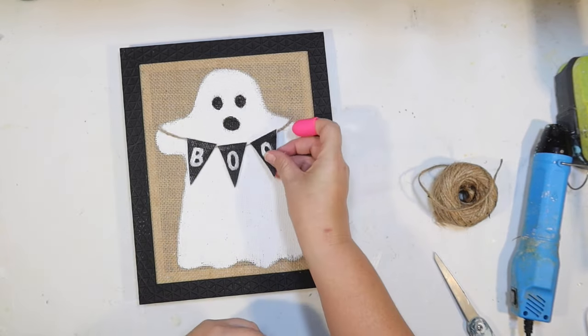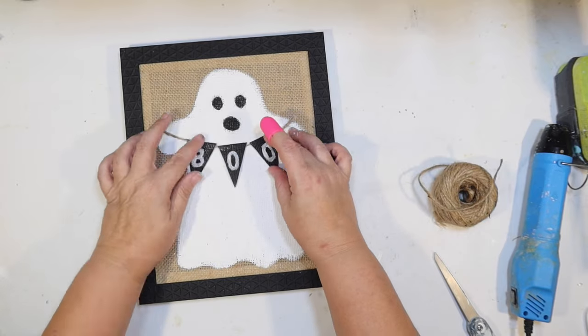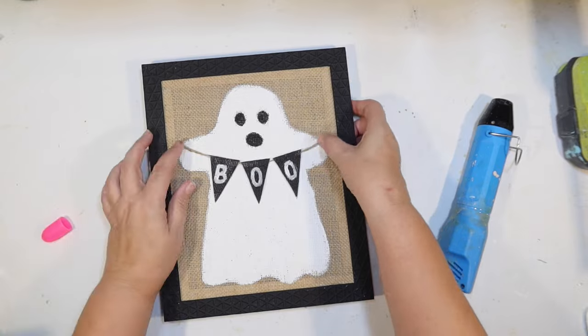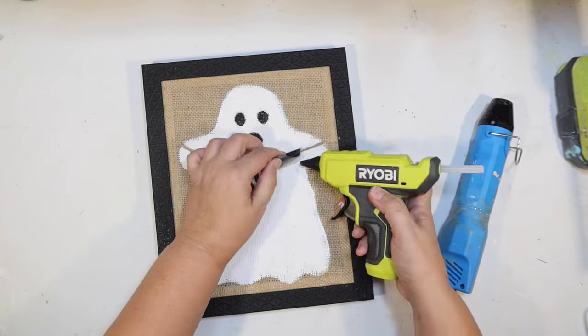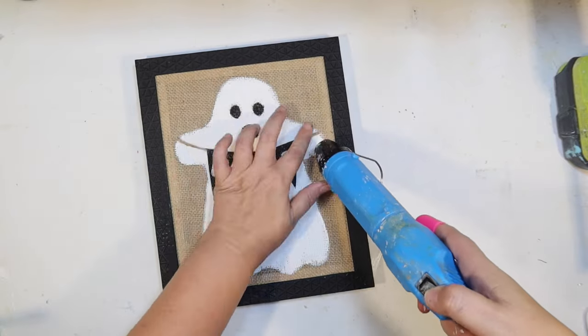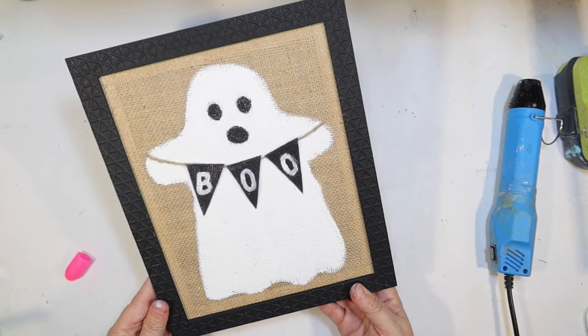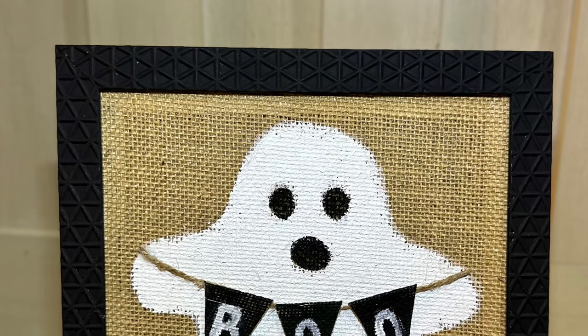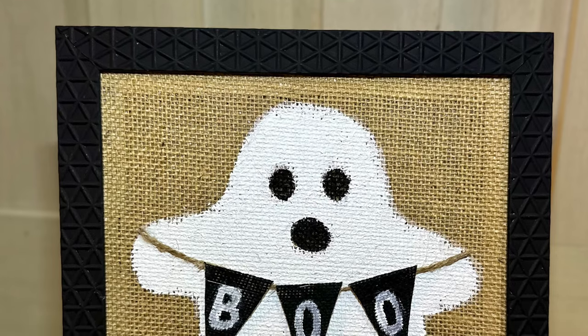If you wanted, you could always do a scarier version of this. I kind of like cute Halloween sometimes, and this is definitely a cute Halloween. Just making sure everything is secure and even, and this little ghost burlap black and white DIY is complete. I think it's so cute, and it was really fun to make.